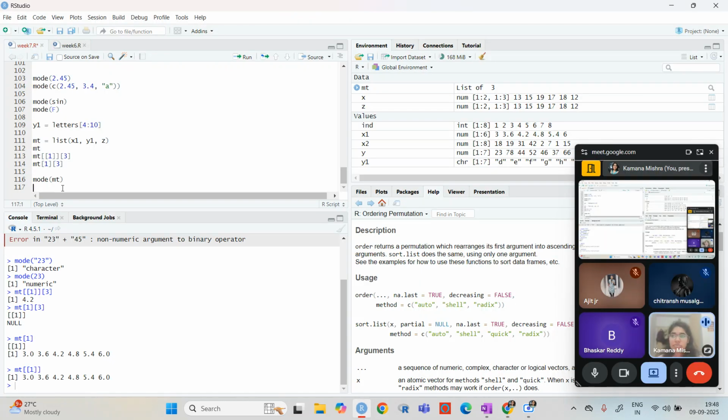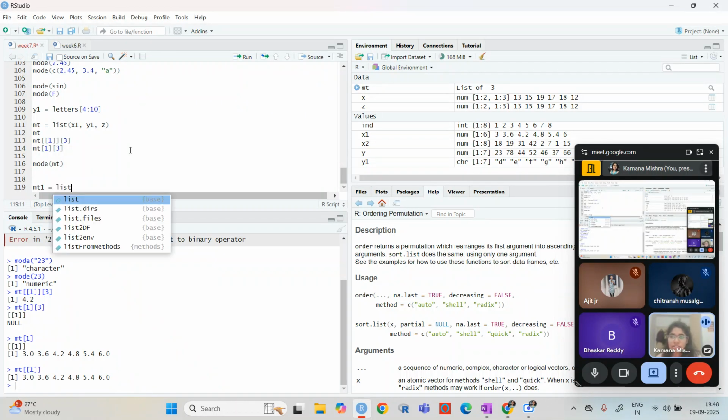Okay, so let us make a new list. Let's say I'm making a new list, where I'm writing Z, and I'm not writing Y1. I can write Y and X1. That's it.